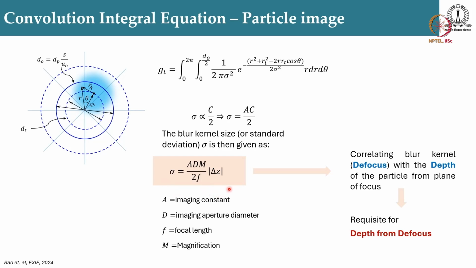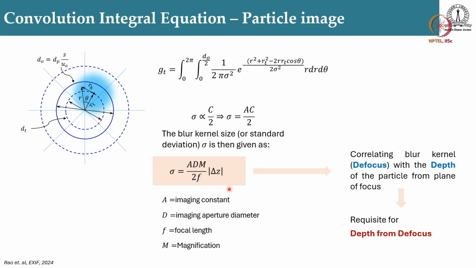And by mod delta z, it is also very critical to understand this mod sign. It tells us that blurring is symmetric across the object plane. If you move away from the object plane, there are two directions in which you can move: either towards the camera or away from the camera. If you move by the same amount in either direction, the blurred image should look exactly the same in this assumption. So the way we assume things to be, it comes out to be like that.